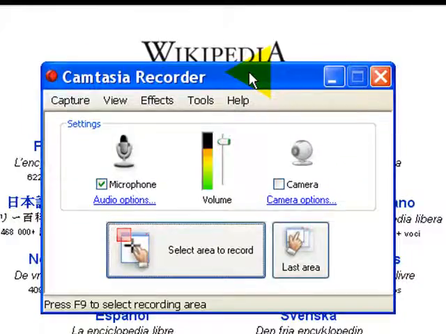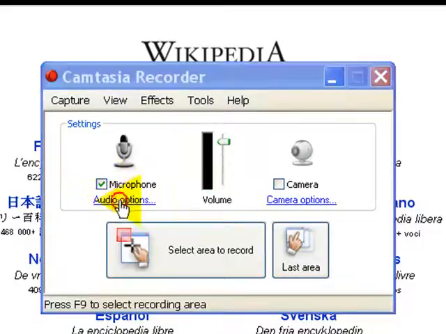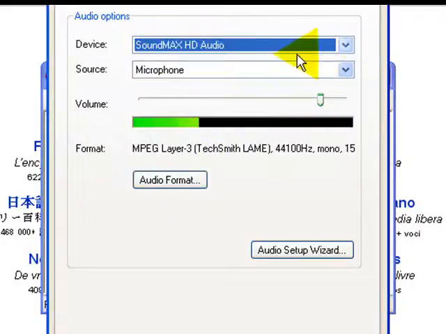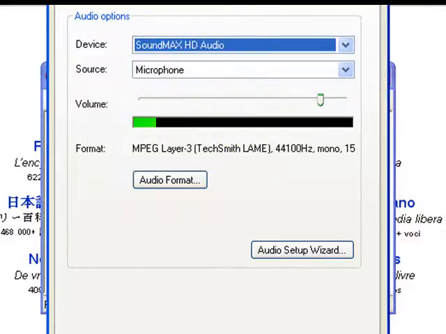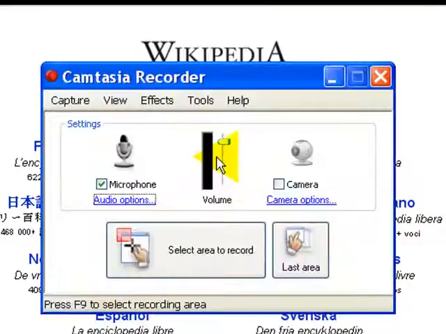Okay, as you can see here, Camtasia then asks us what we want to be using. So if I want to record like I'm here with microphone now, I check this box and I click the options and I select the microphone systems that are plugged in. As you can see here, it's moving up and down to the sound of my voice already, so we know that that's working, and we can choose which type of plug-in we want to use. So I've got my microphone selected here. We can also change the volume of the input mic here if we want to, and if we've got a webcam we could choose that to do picture-in-picture. But at the moment we're just going to cover the basics.